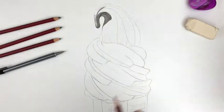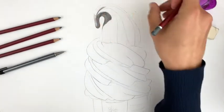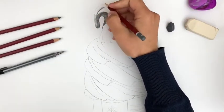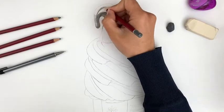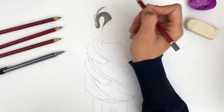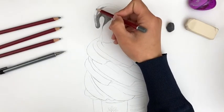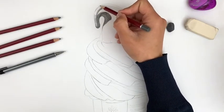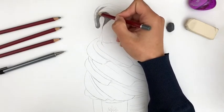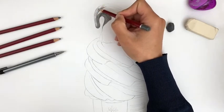However, if you talk to any artist, they will always tell you that that's kind of impossible. An artist will always go back to what they arranged, but that's fine. So I try to finish a section, make sure it looks good, and go on to the next. So I really am trying to keep the top part light so that I can show very clearly that the light is coming from the top.